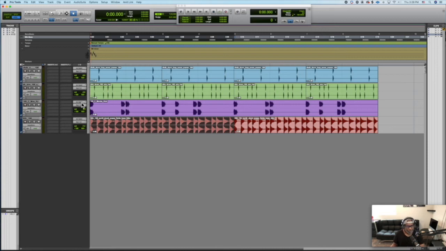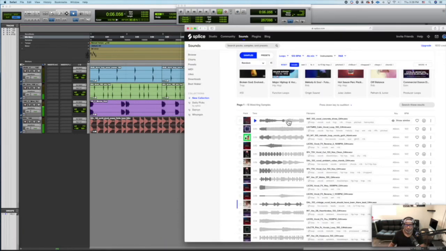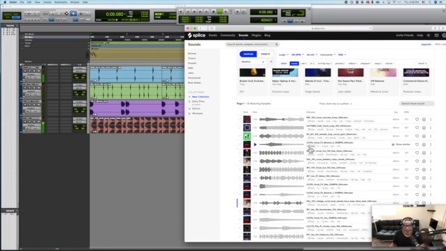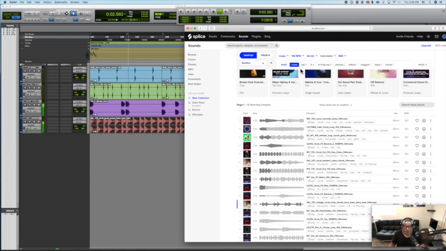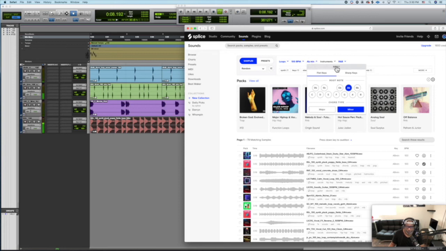So, if I wanted to stop right here, I could. Of course, I need to make it longer, but I'm saying I could stop right here with instruments if I wanted to. But there are also transitions. Let me get it going. Let's go back to Splice website. Let's see, reset. Transitions usually don't have a key, so you need to reset the keys.